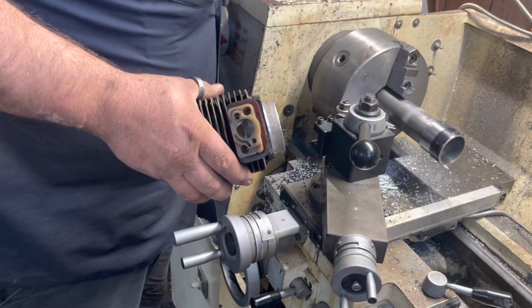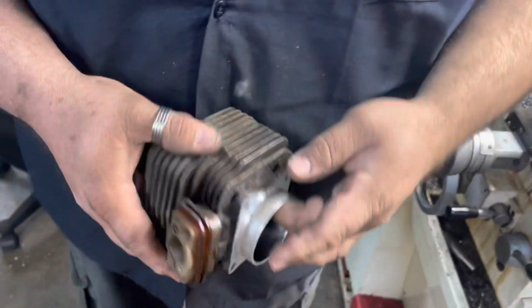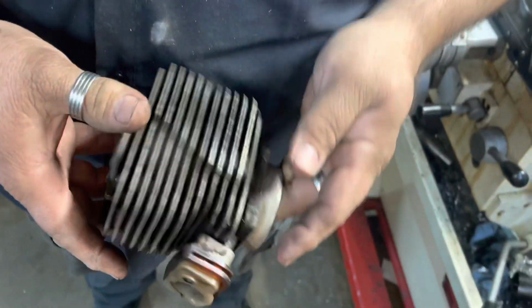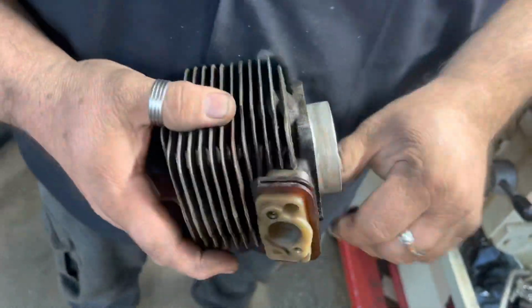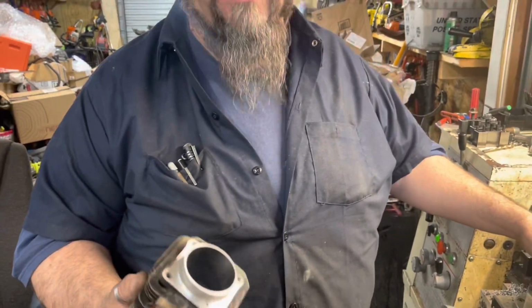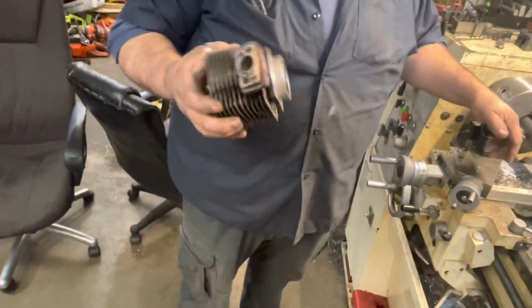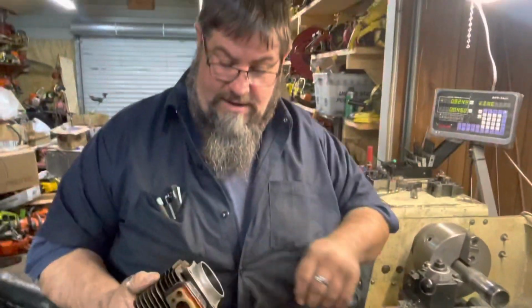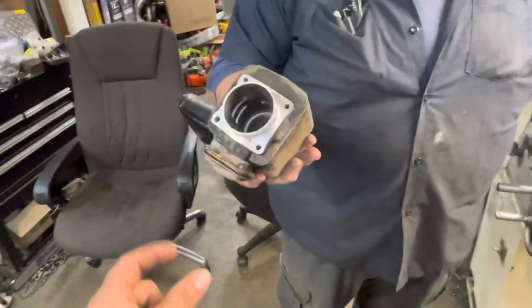Yep. There you go, Mr. Mike Fleming. We're on the way to getting your saw together, buddy. Yep, somebody's got their initials carved in the cylinder, MH. I might carve mine in it too. Well, he knows you too, so he might not mind. I'll leave that up to Andrew. He's the one pouring it. I just decked it. Well, you had a part in this too, because you machined the cylinder for me. Well, you know how it goes. You had a part in this too. Well, I like it. Yep.